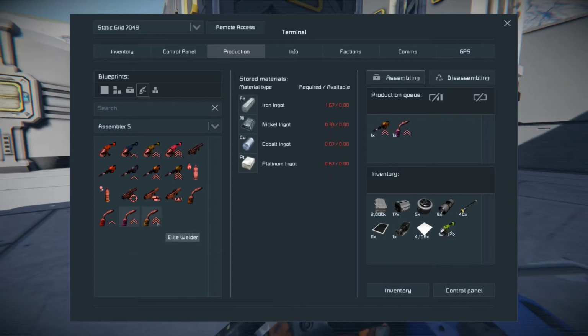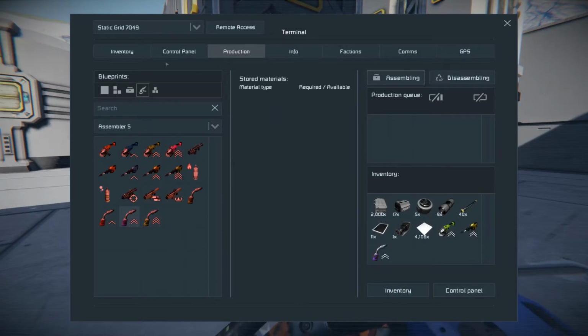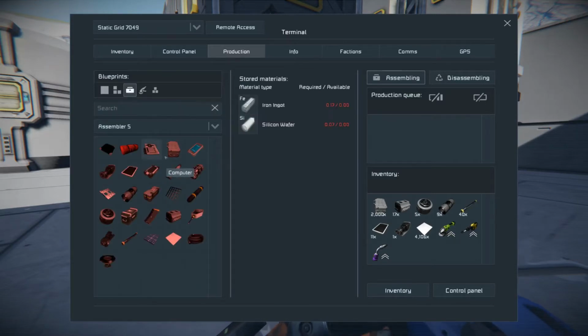Now the reason why I'm not taking the elite welder is that it takes platinum. Platinum is not readily available on Earth, or Earth-like planets more likely. You have to go into space to get it. So before we go to space, unless I find one in an unknown signal, I won't have it. But now I have the 3 tools.